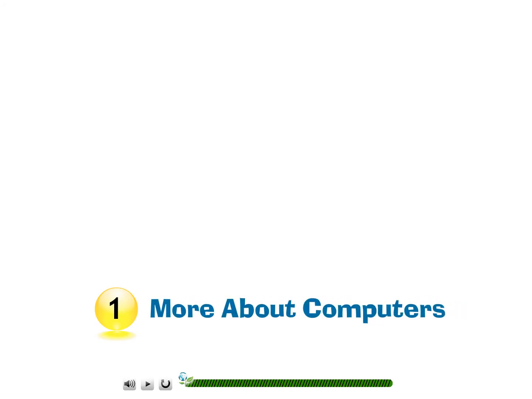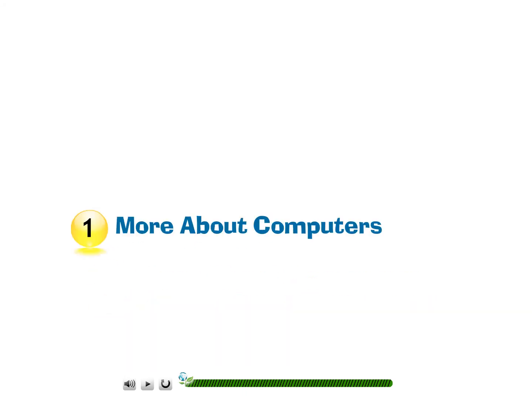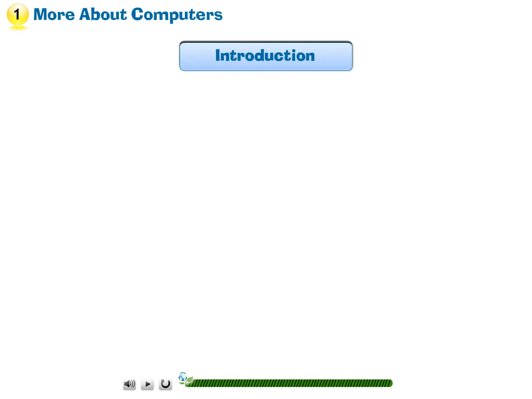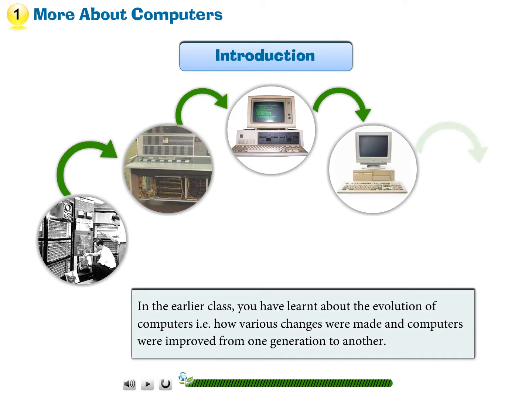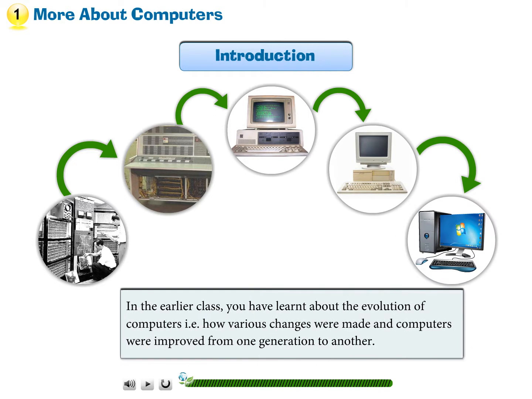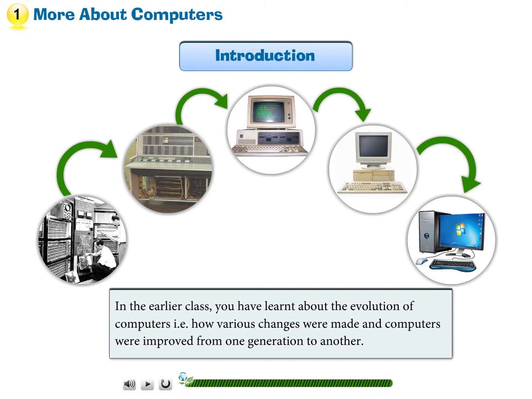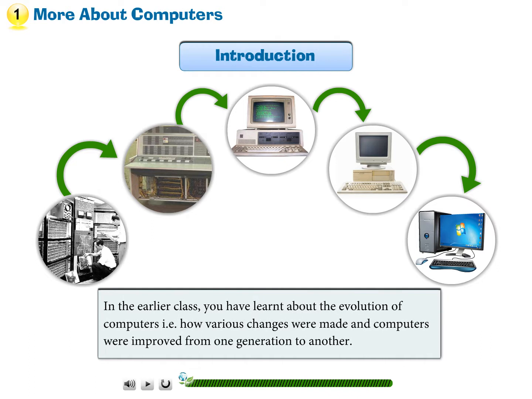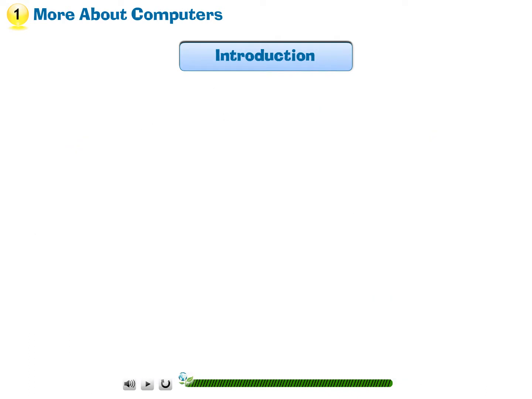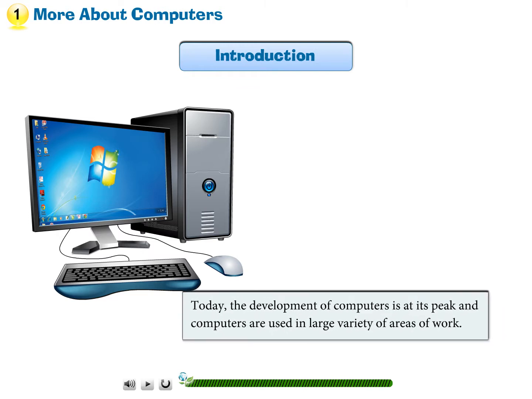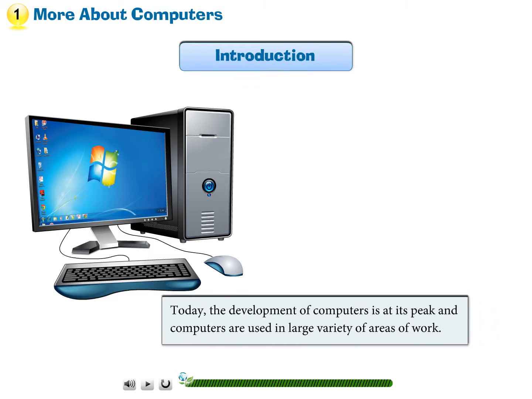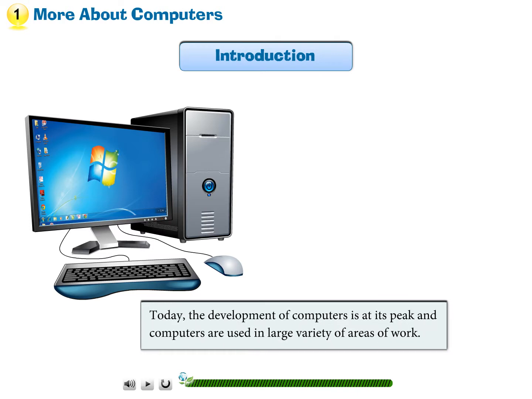Chapter 1: More about Computers. Introduction. In the earlier class you have learnt about the evolution of computers, that is, how various changes were made and computers were improved from one generation to another. Today the development of computers is at its peak and computers are used in a large variety of areas of work.